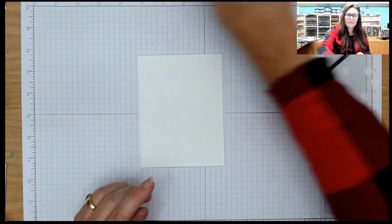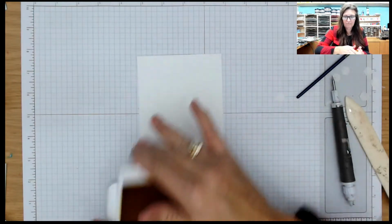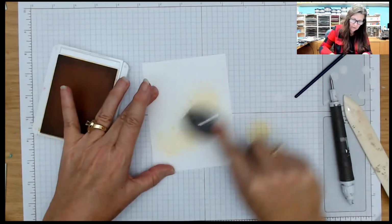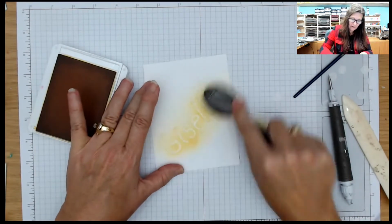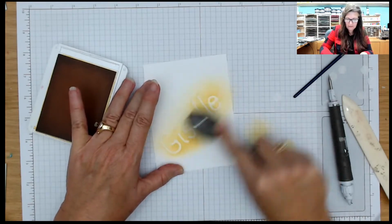We're going to take the Daffodil Delight and the blending brush, and I'm just going to go right over the top of that glued part. Just like the deer, we're going to do the resist.